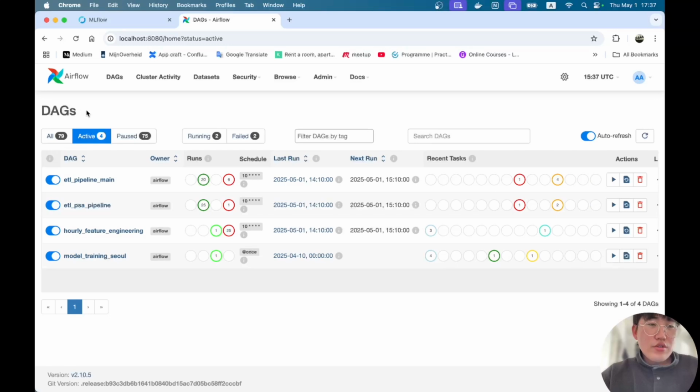That is, we installed scikit-learn within the Airflow web server. So now I identify the error from the previous feature engineering pipeline.